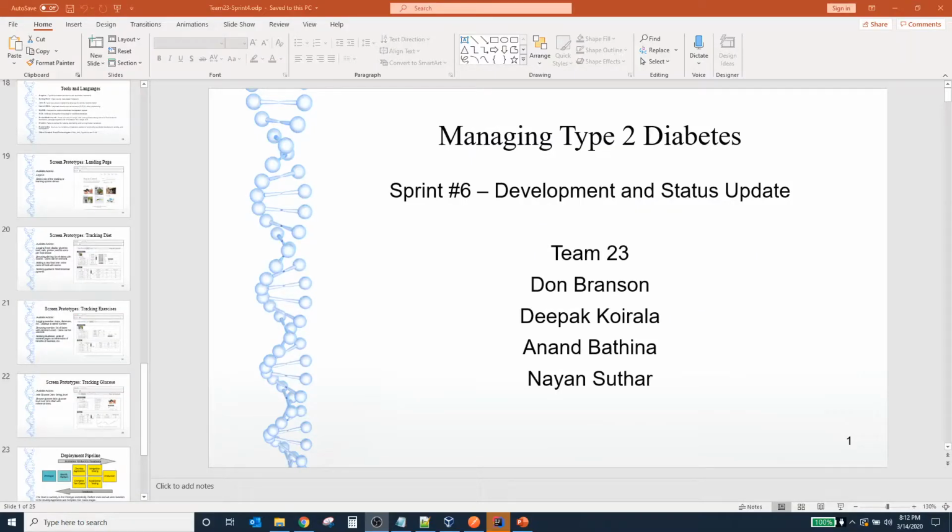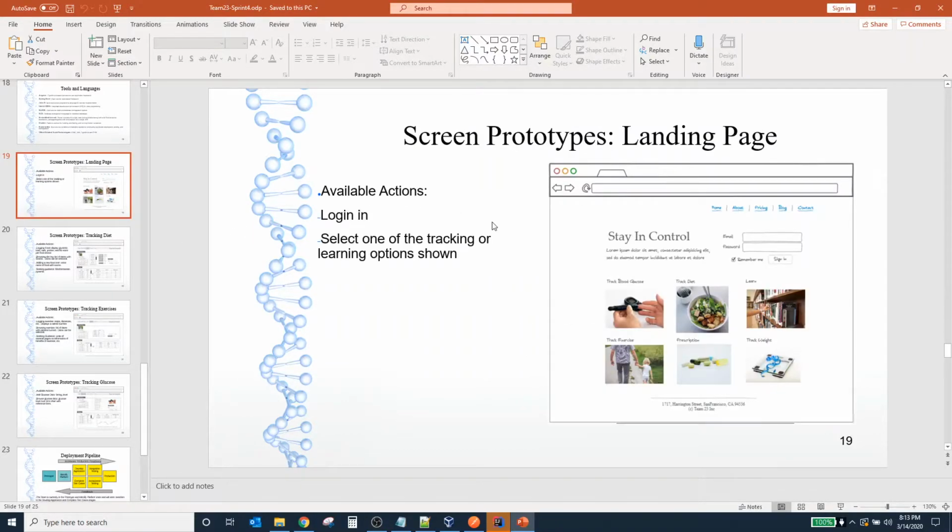Hello all, this is Anand Batina. I'm going to demonstrate the back-end part of the project which we are working on, that is managing type 2 diabetes. If I jump into technical details, here we have a bunch of mock-up screens we developed, and each page would call some REST endpoint to perform updates and inserts.